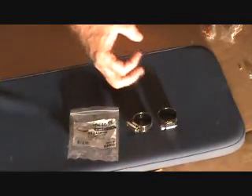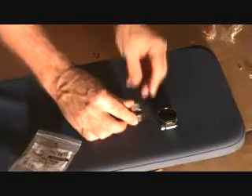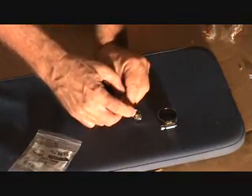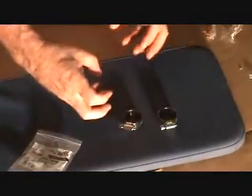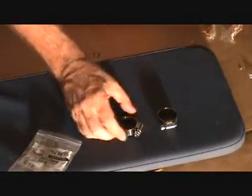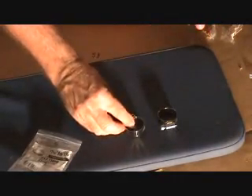The mistake that some people make is they just get a bigger one, thinking whatever size they have is plenty big. Well, lots of times on the big ones, you don't have these marks that go all the way around. It'd be nice for the bigger ones to do that, because then you could have a big one that could go down to a really small one. But they don't, so you could get one way too big, thinking it's going to work, you tighten it down, and you can't tighten it enough. Now you've got to go back to the store.